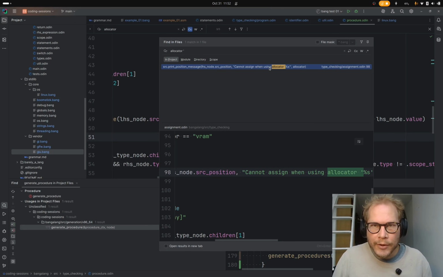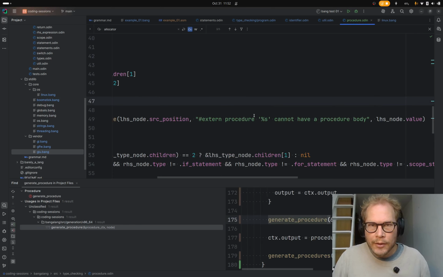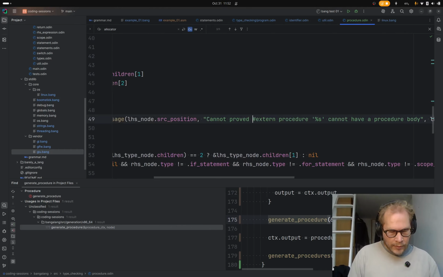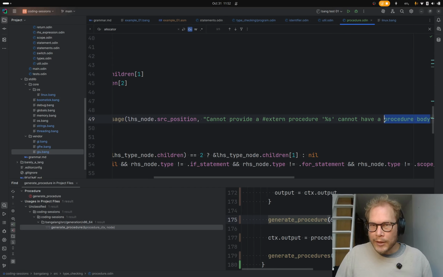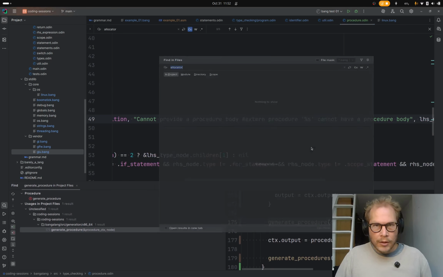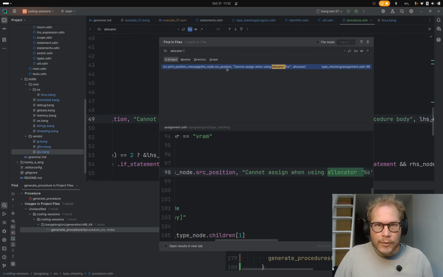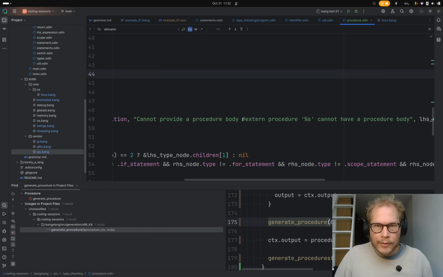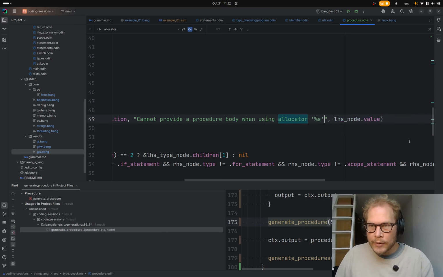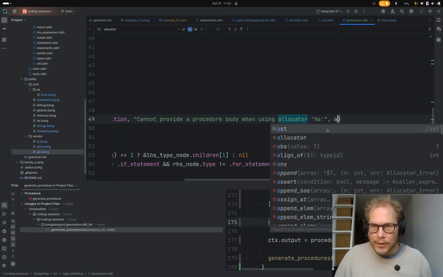we have some messages. Cannot assign when using allocator. I just kind of like to have some consistency to the way my error messages are worded. So cannot provide a message body. What did I search for when using allocator? When using the allocator blah, and we pass in the allocator.